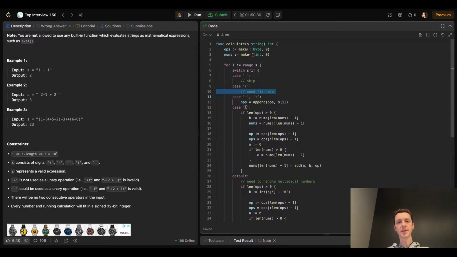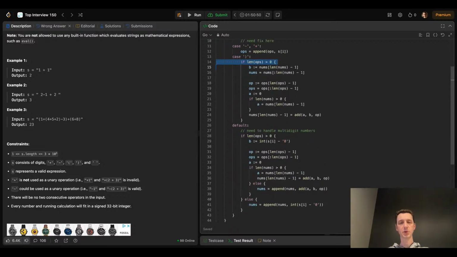The way this closed bracket works now, when there is a closed paren and there is something on the ops, we are essentially... So in the idea, what should be happening when there is an open paren, we start a new expression.